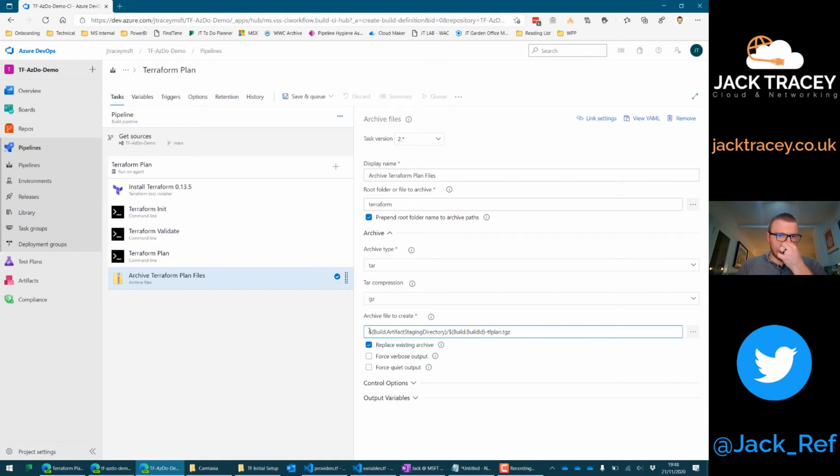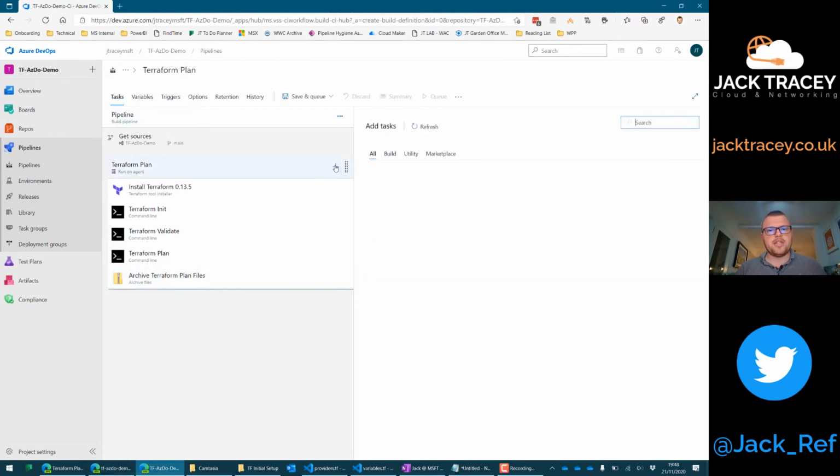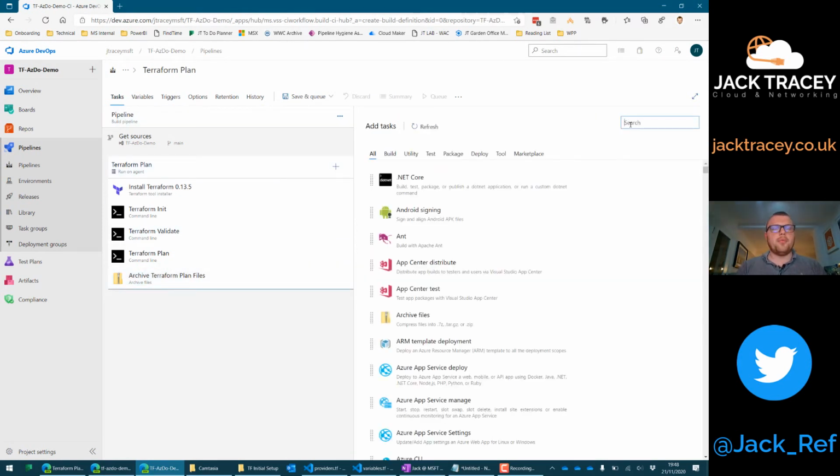And these variables are automatically built into Azure DevOps. So it's saying the build artifact staging directory and then create this file here. So that's fine. You can look at these all up in the documentation. There's lots of them, there are some pre-built defined variables that you can use. And that's fine. We can leave that there. We can leave these checkboxes as they are. And that's that one.